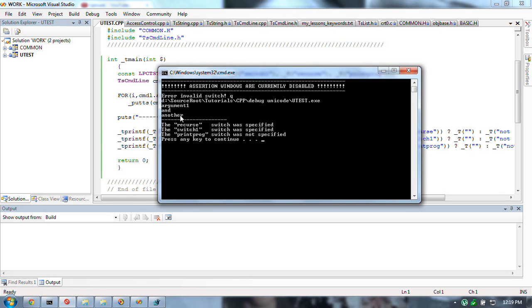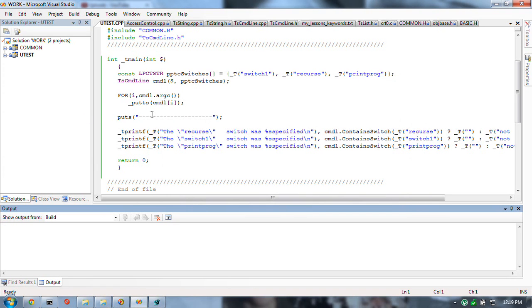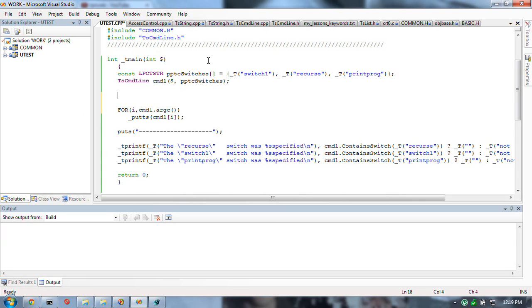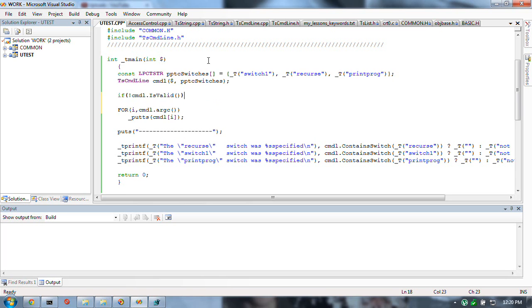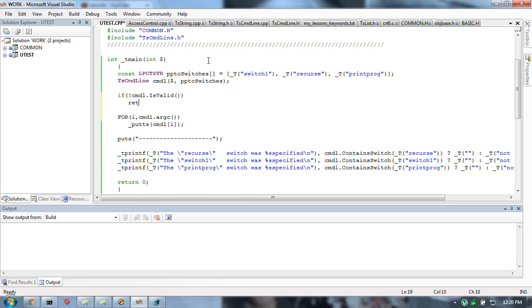But the program continued to run as it normally did. I didn't get anything extra on here. But there's a way for me to determine that, and that is to ask if this is a valid command line. So I could do this.